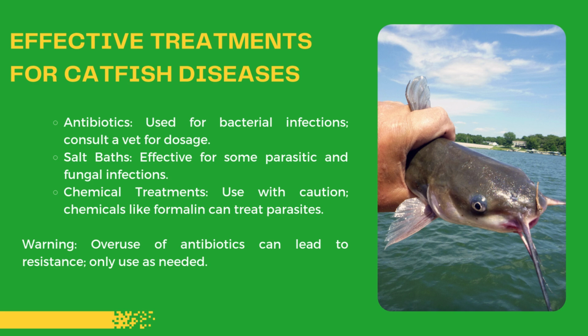Also, use chemical treatment with caution, because there are extreme cases where your vet doctor asks you to use chemical treatment. Chemicals like formalin can treat parasites, but you have to use them with caution. As a warning, if you overuse antibiotics, your fish will become resistant to them. So only use them when needed, so that when you use them, they can work.